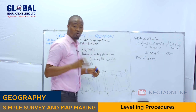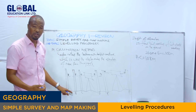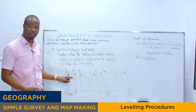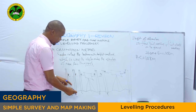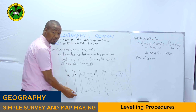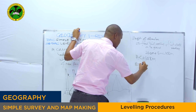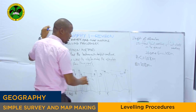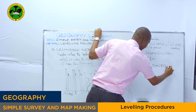So, to get the staff reading of each leg, meaning the reduced level, the rise and fall in each leg, you have to subtract the staff reading of each point. So, we take the height of collimation minus the staff reading of each point. For instance, to get the reduced level at point B, you take the height of collimation minus the staff reading of point B, which is 5. Are we together? Which is 5. Then it will give 103 meters.